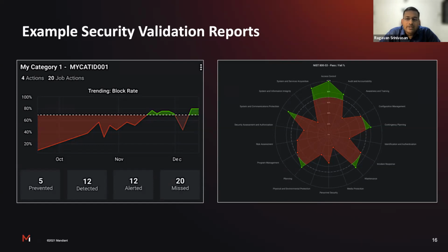And they measured a quantitative improvement in their security effectiveness. By the start of December, they passed the 70% and went into the green. And sometime past mid-December, something changed, and there was a drop in security effectiveness. They went back into the red. And they noticed it quickly because the security validation, the attack simulation, was running continuously, so they could notice this drop quickly. So what happened in this organization?